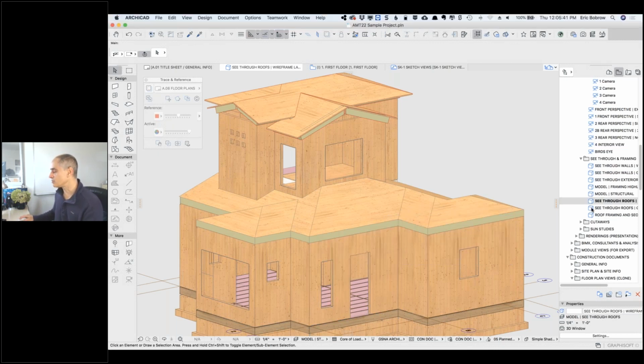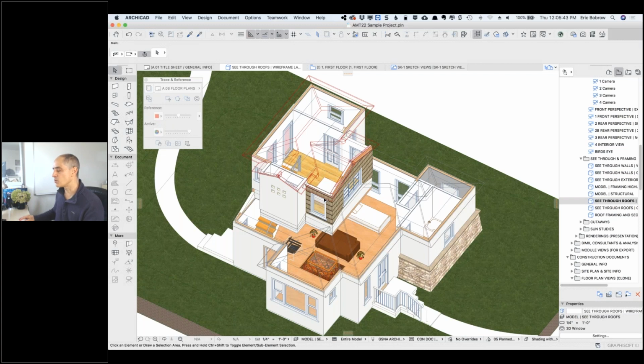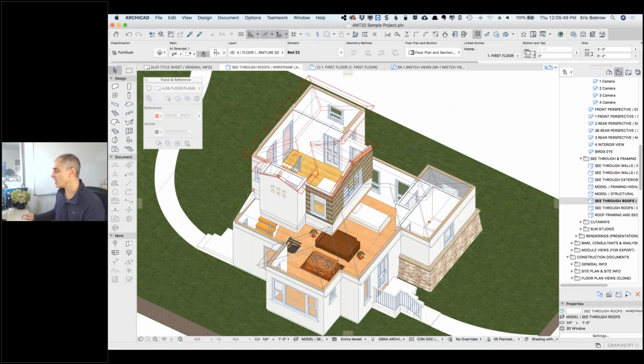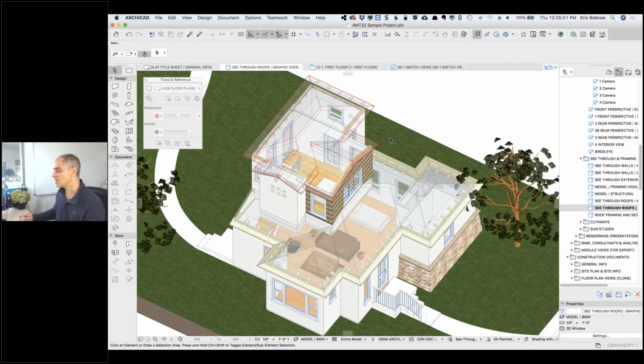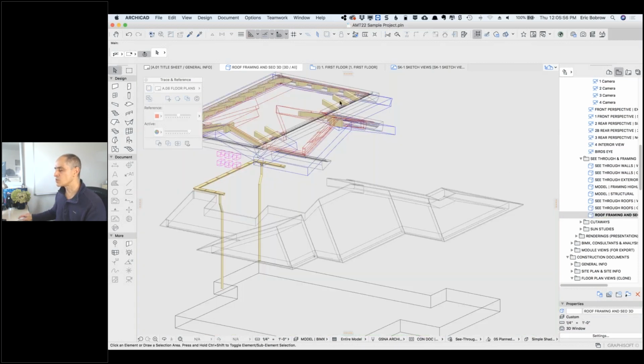We can look at see-through roofs. Here again, this is with wireframes, so I can literally select elements and change them. Here we see see-through roofs in a slightly different style, more the glass look here. And then this is just a custom view when I was working on some of the rafter tails and some of the other elements related to the roof.